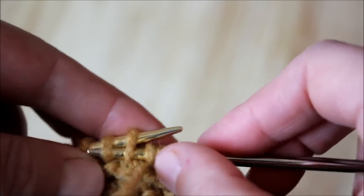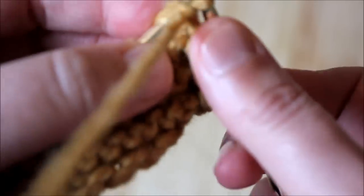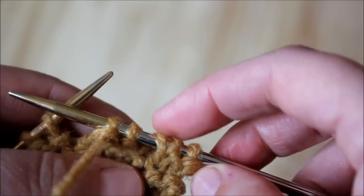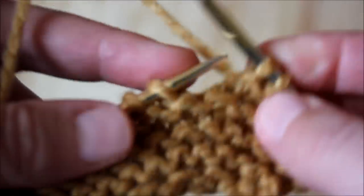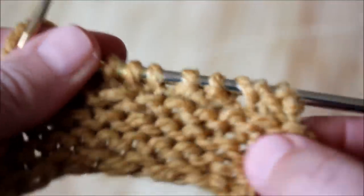So I go yarn over and I knit the 2. And I knit another one, so total of 5. And I'm going to be knitting 3 stitches. So 1, 2, 3. So this is going to be the front of the sweater, the cardigan.